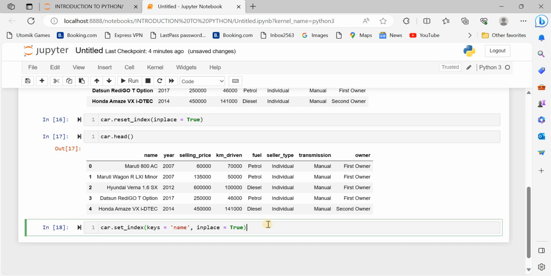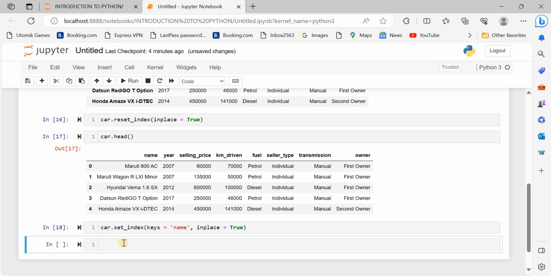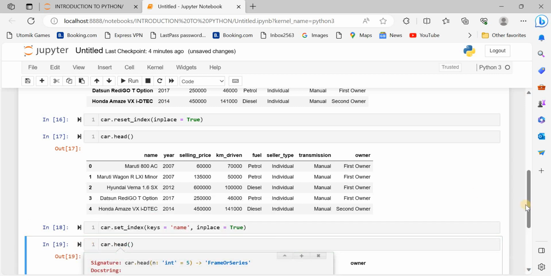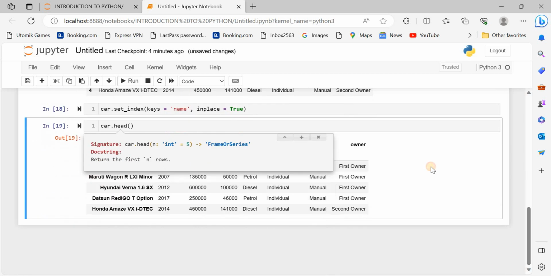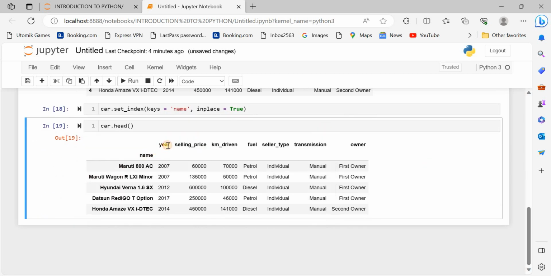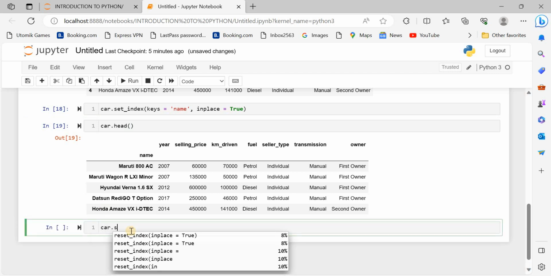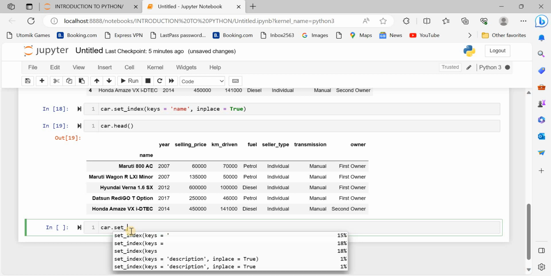And now you can understand what is going to be the consequence of the same. So you can see car.head(), it got replaced again. But this time what I'm trying to do is make year my index instead of name. Let me do one thing in this case. Let's try with the original data and see car.set_index.